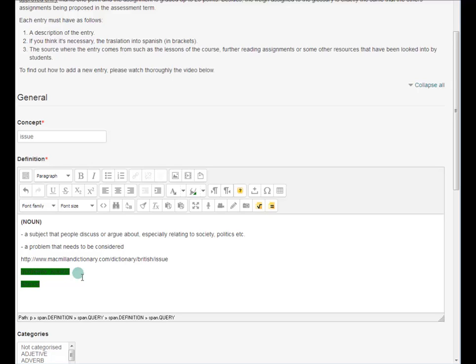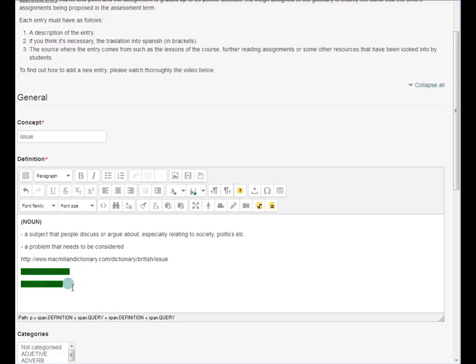To finish the definition field, you only have to say the source, la fuente. The source is where the entry comes from, such as the lessons of the course, further reading assignments, and so on. For example, this word issue comes from lesson 2, so that's right, source lesson 2. Please note that this last sentence, source lesson 2, is highlighted.